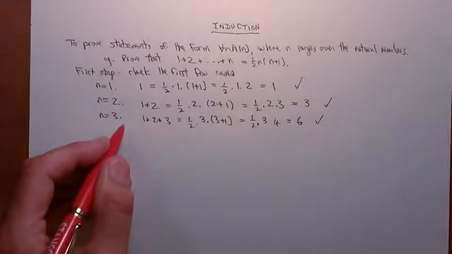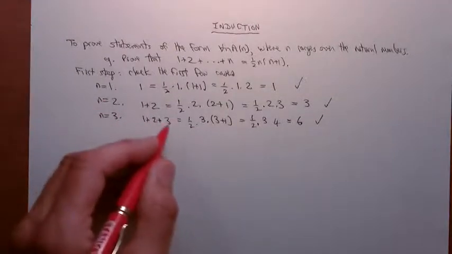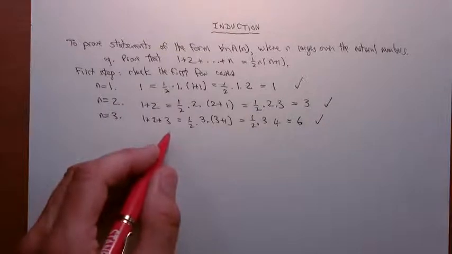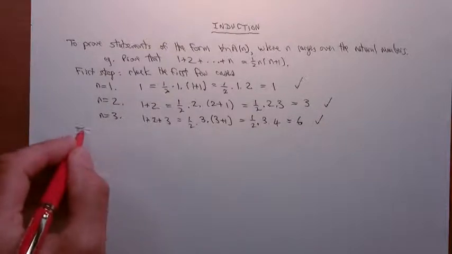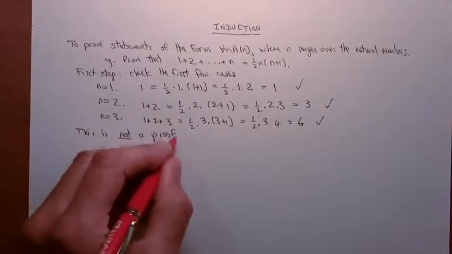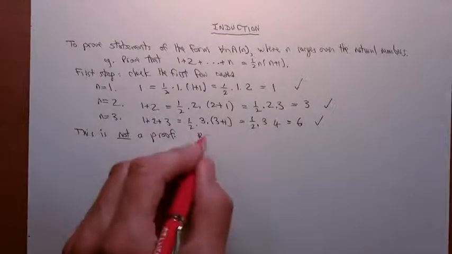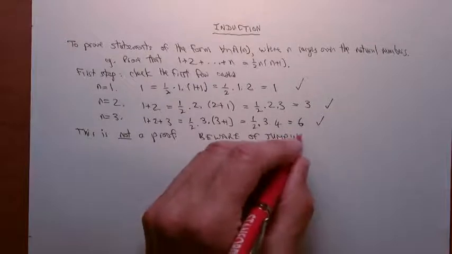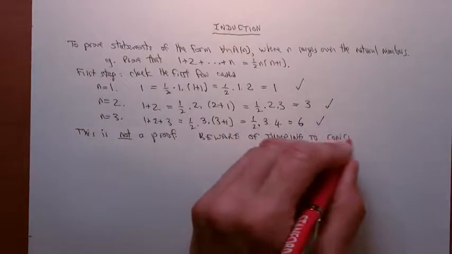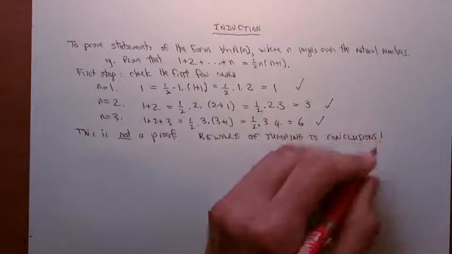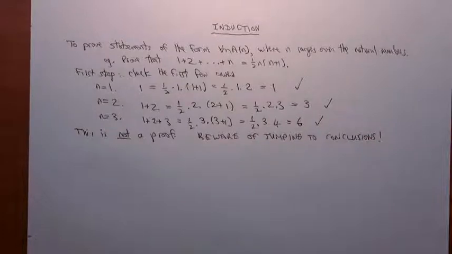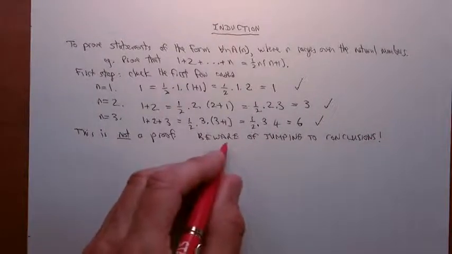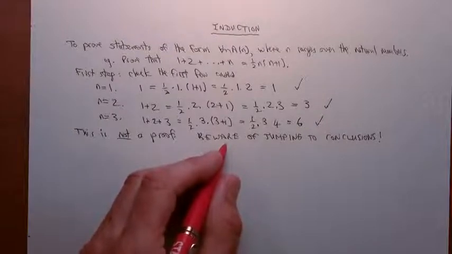In fact, you've got to be very careful about jumping to conclusions based on the first 3 or 4 cases. So let me just stress that. This is not a proof. Okay, and let me stress it again. Beware of jumping to conclusions. And to drive this point home, let me give you an example where if you jump to conclusions, you'll come to the wrong conclusion.